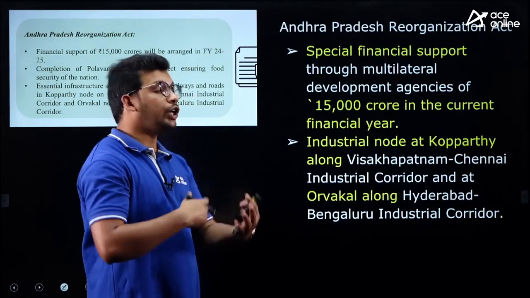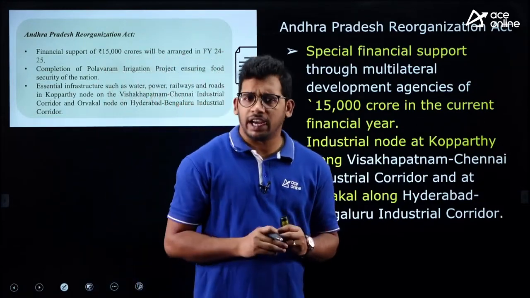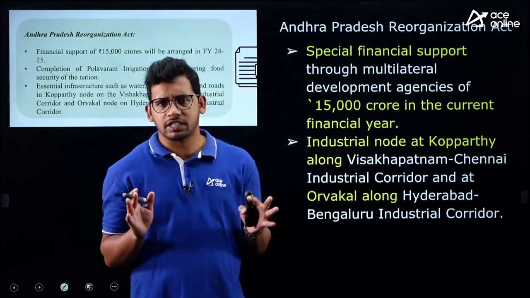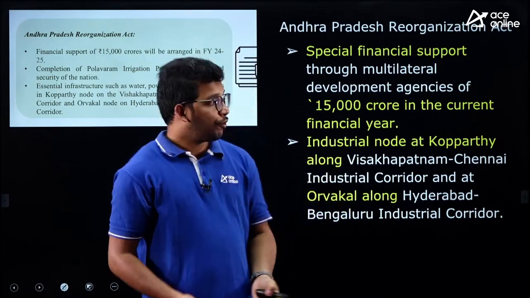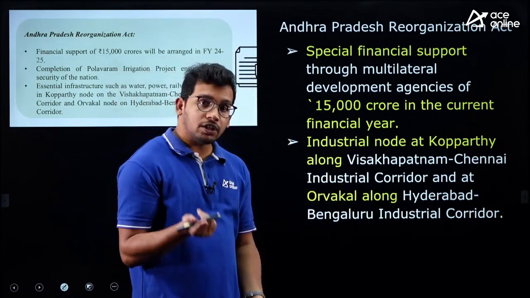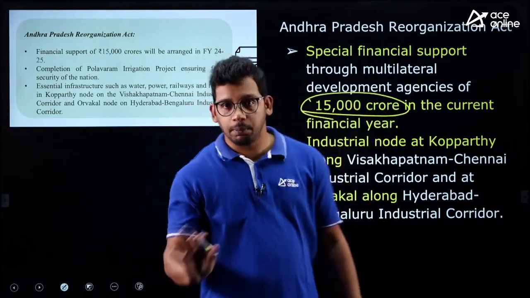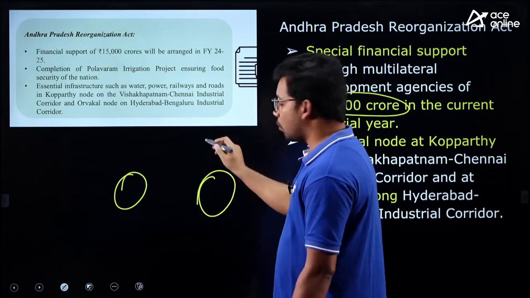Now they are also going to give funds for Andhra Pradesh. Andhra Pradesh is the only state that, in the last decade, does not have a proper capital. Of all the states in India, Andhra Pradesh is the state that does not have a capital till now. For that purpose, the government is going to give 15,000 crore through loans. That means, for example, this is Andhra Pradesh and we have the central government. Now what will they do?